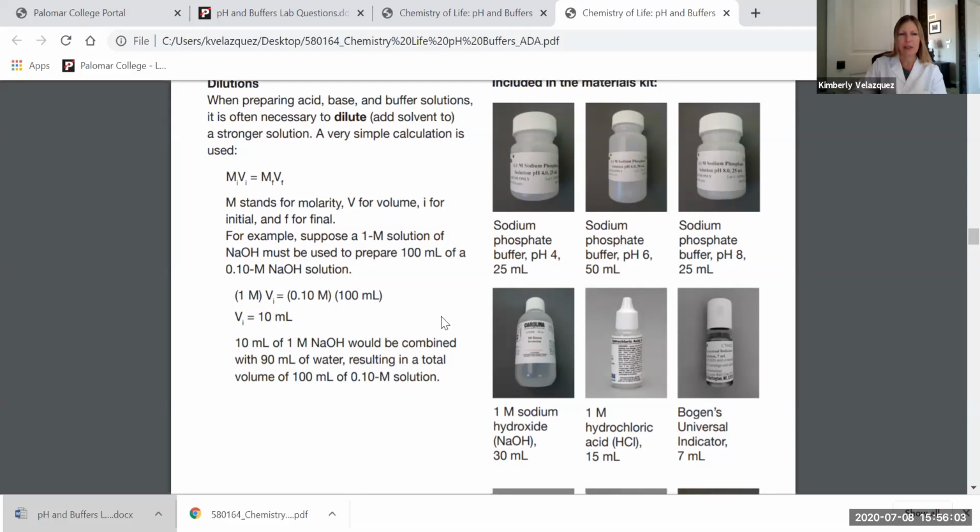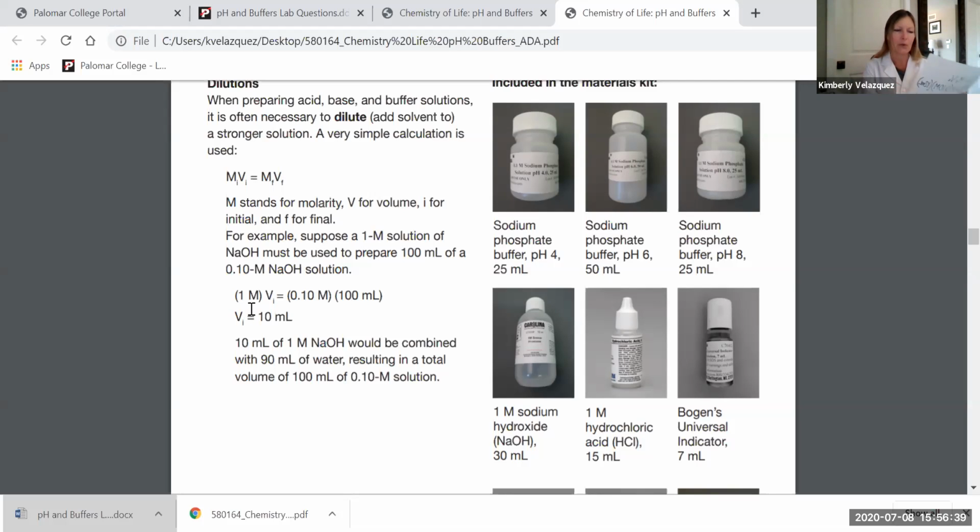read this example, okay, and actually in the lab questions today, they're going to ask you to do this exact same calculation. But for the experiment, the calculation you're going to be doing is different. I'll show you this again when we start actually doing the experiment, but I actually wrote the calculation that you need to do today. It's the same calculation twice. One time it's doing the same calculation with sodium hydroxide, and the next time it's doing it for hydrochloric acid, but the numbers are the same, so your answer is going to be the same.